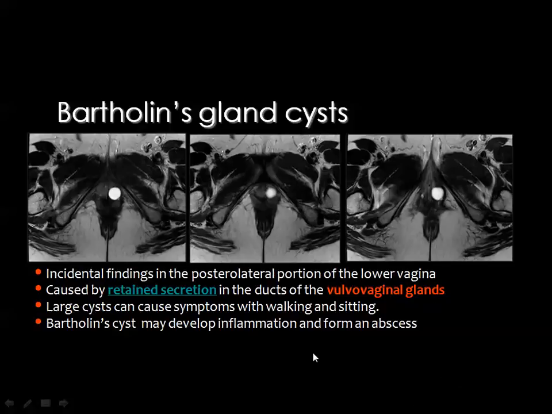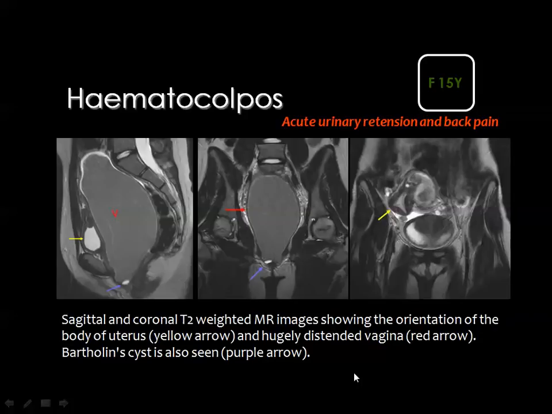And these cysts do not usually cause symptoms unless they are large and they produce some uncomfortable sensation while walking and sitting. Then these cysts contain fluid which is dark in the T1 and bright in the T2 and may get infected, leading to the formation of an abscess. Then they will enhance marginally after injection of contrast.